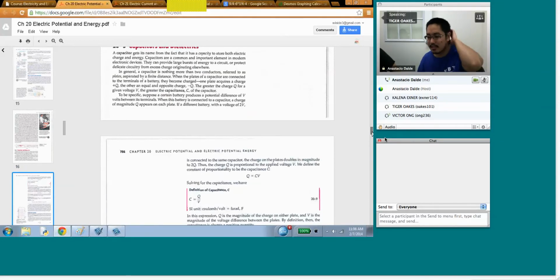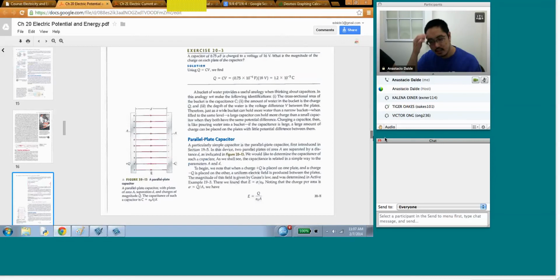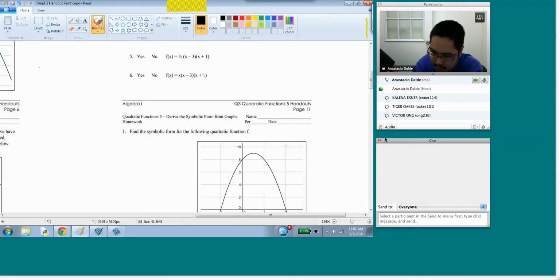So we talked about this thing called a capacitor, and I didn't really explain to you where a capacitor comes from. Basically, the simplest version of a capacitor is two plates. There's a charge on one side of the plate, and there's a charge on the other side of the plate. And what happens is, because there's a charge, it's kind of like if you have a capacitor. Let me go back to, I don't want to talk about algebra.